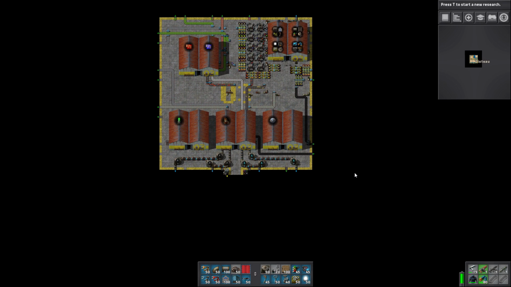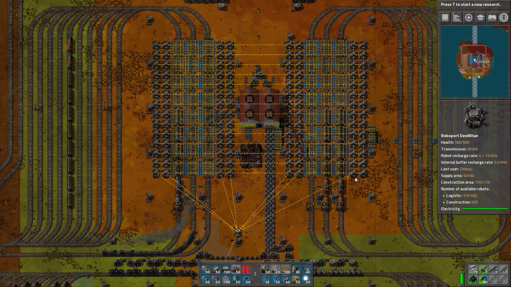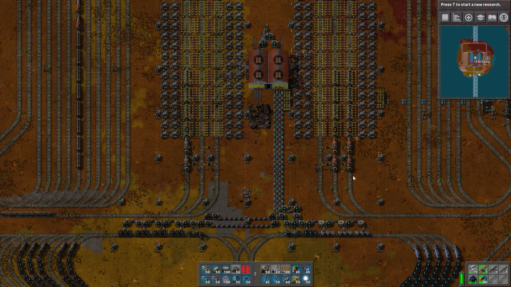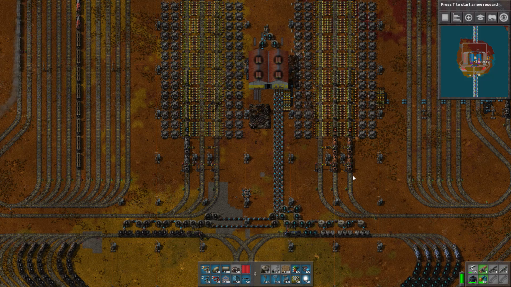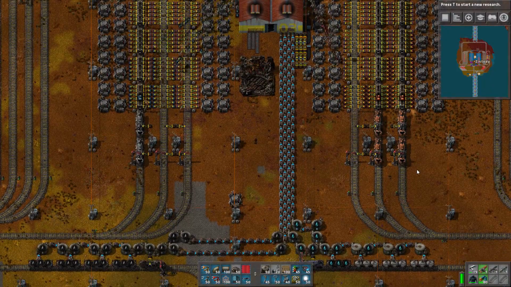The only thing left that we really need is the stone, and I think we can save that for a little while. I think what we might do next time is start setting up some of the super duper throughput research and rocket stuff. Yeah, let's do that next time.